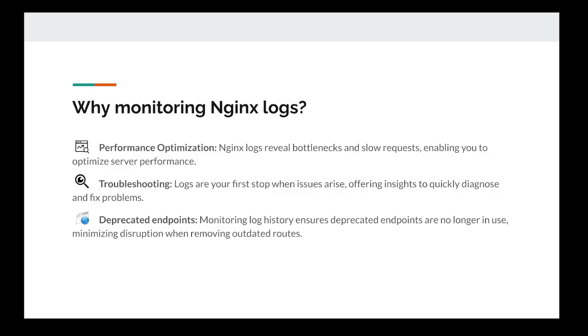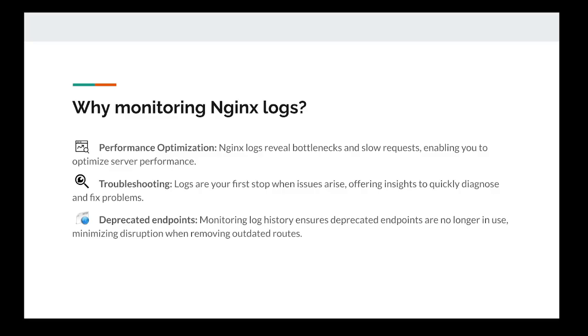The third point here is deprecating endpoints. What I mean by that is, for example, you have a very old endpoint and you want to remove it from your code base. How safe is it to remove that? With the help of Nginx log monitoring, you can easily see whether this endpoint is being used by anyone.